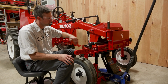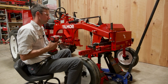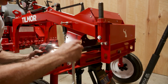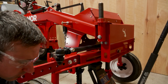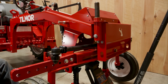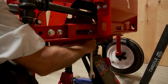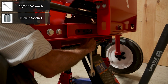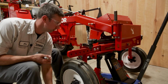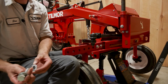So we'll go ahead and we'll remove this bolt and we'll remove those 3. We'll slide it out in the right spacing. There is a washer on both sides of the bolt, just like that.